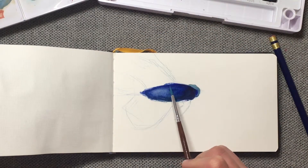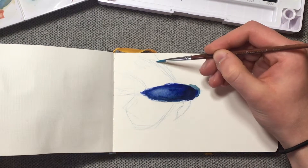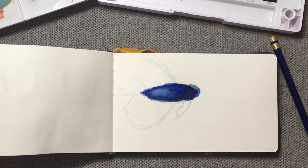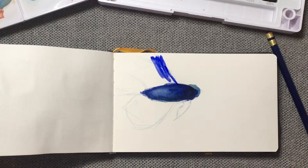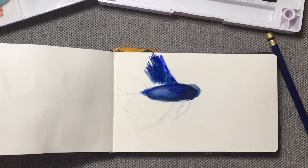Similarly to the body, it's got kind of the royal blue that comes up here, and then it's got a darker blue, but then it also has shades of red and purple. So I'm gonna start with the blue that we used on the body, which is 147, and then it goes into the darker color that we were using, and then I'm just gonna let it naturally kind of mix into a purple because there's a little bit of purple here.